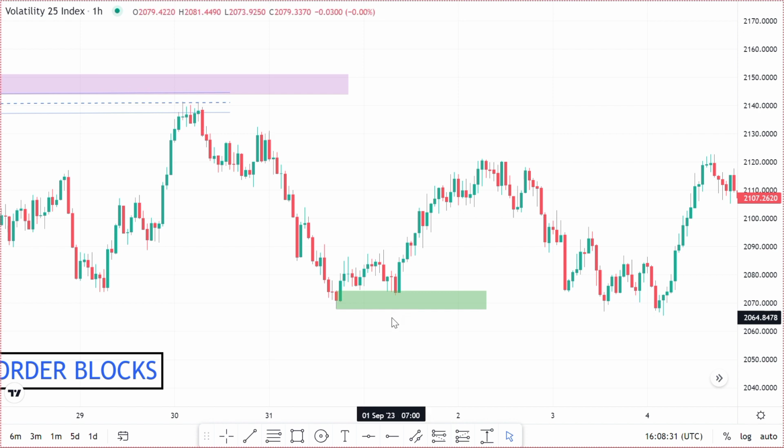But I'm going to be showing you how they look and what makes them valid, so that you will take on a practice, back test them more and more. It gives you a clearer picture of an order block in your head. Now whenever a trade is going on, you can easily pinpoint an order block. So over here I will take this out.